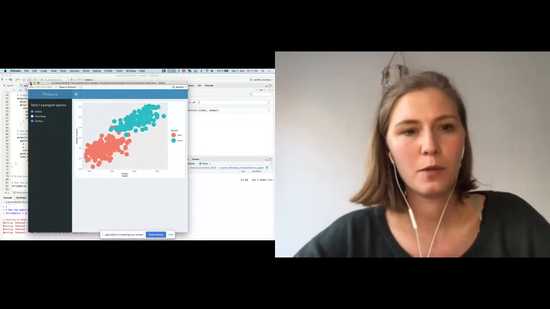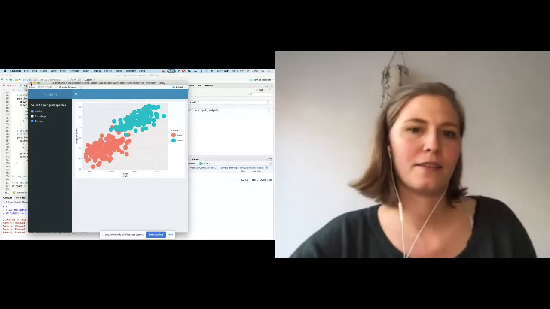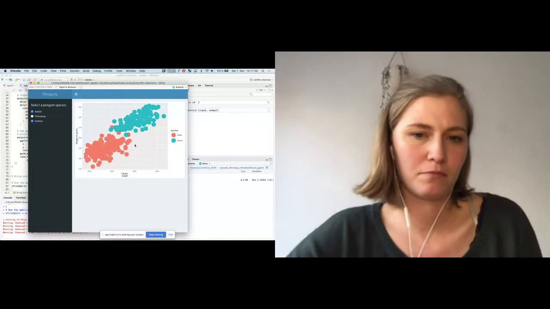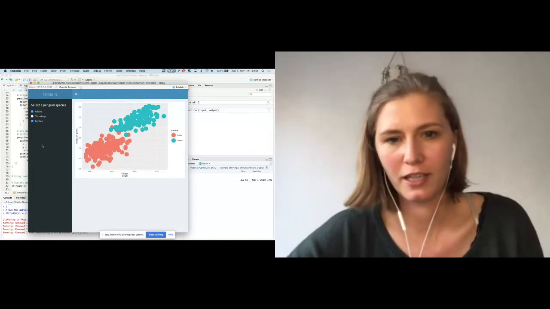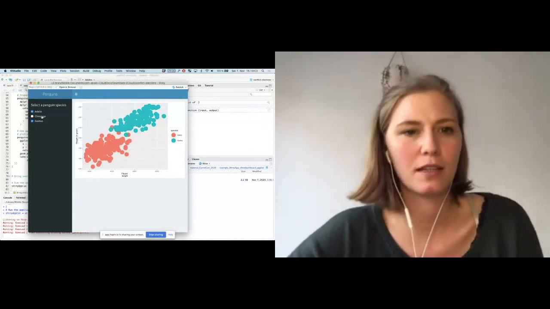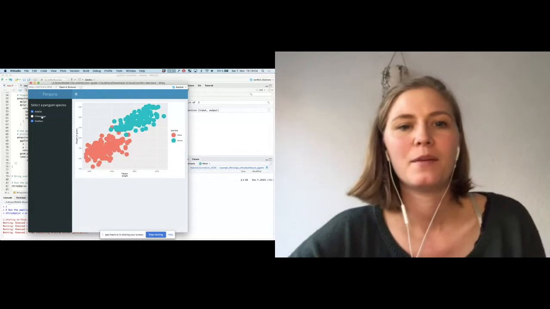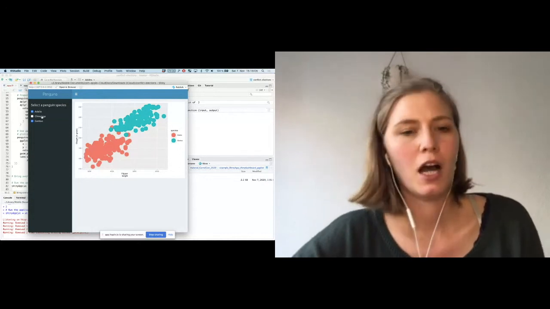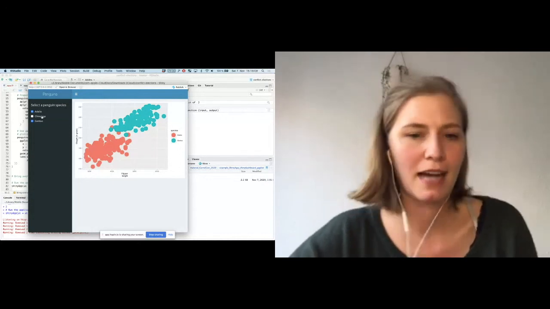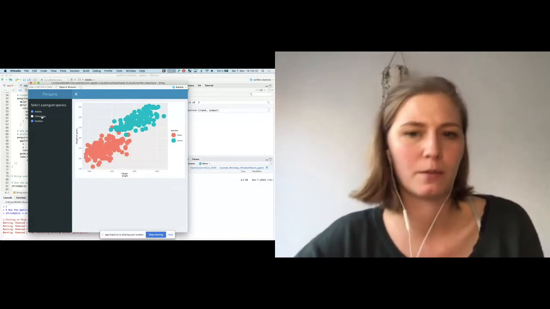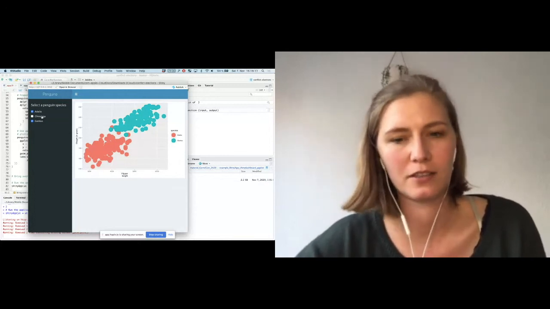For the moment, I would say it's pretty impressive. It's good looking. It was easy to build it, but it can be more beautiful. Obviously, we could tweak the ggplot, make it more beautiful, get different colors and all these things.